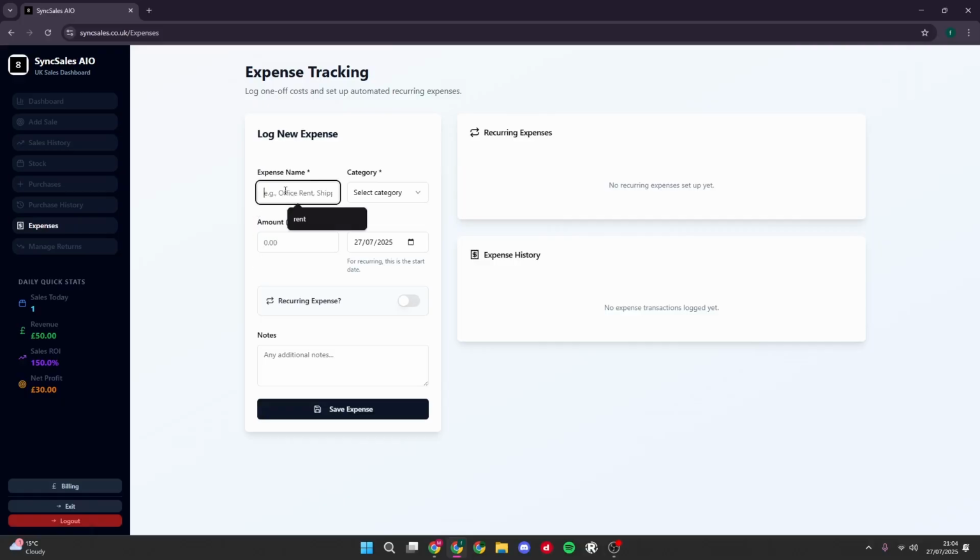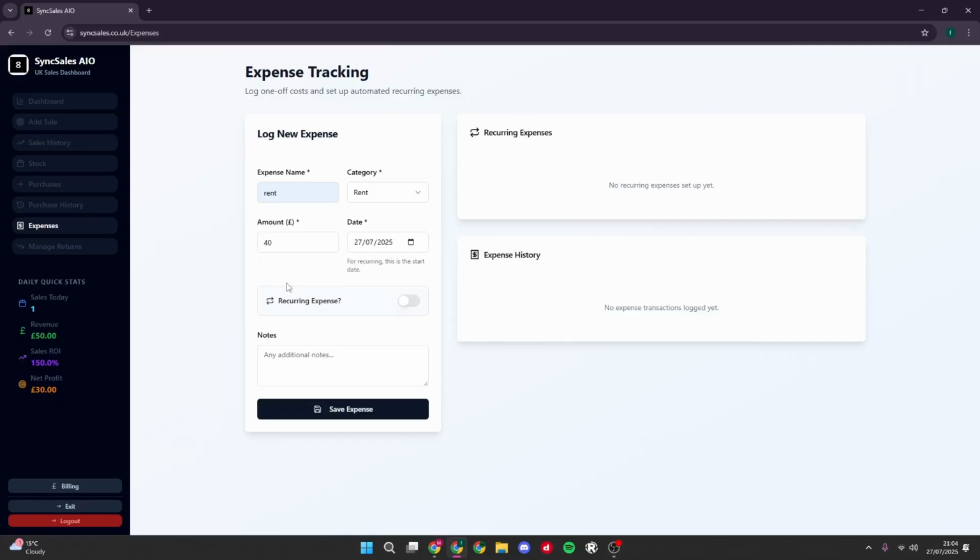Now to go over to our expenses feature. Here you can log whether it be your rent, supplies, packaging supplies, everything. Here we're going to use rent, category, other, travel. Rent is what we want. Say you pay £40 a month for your rent, which is very unrealistic, but we're just going to use that for now.